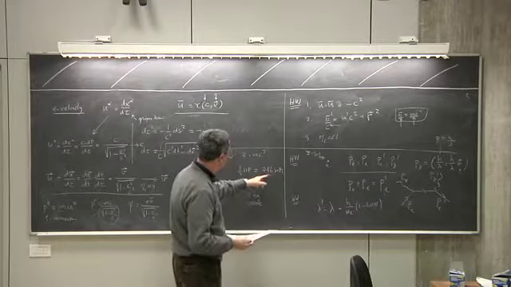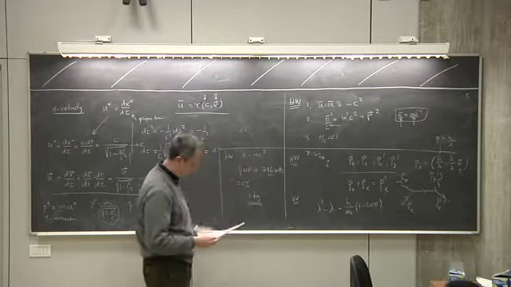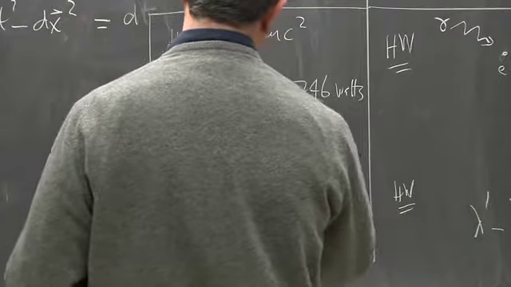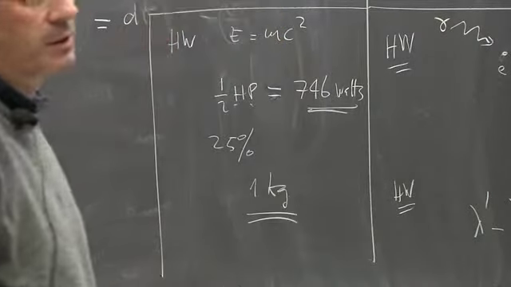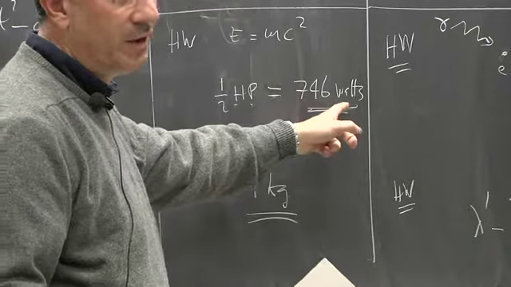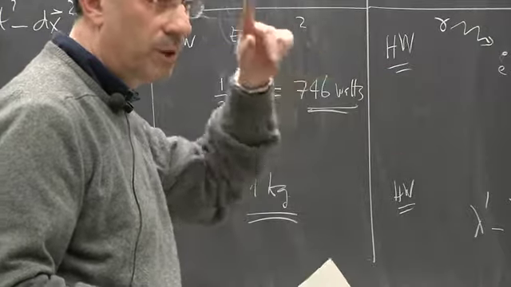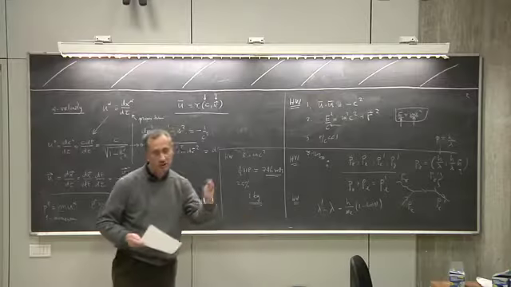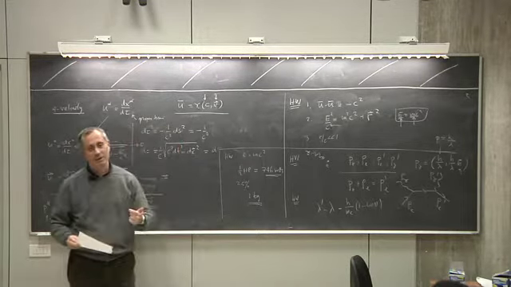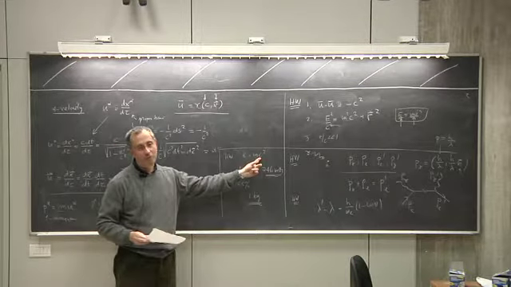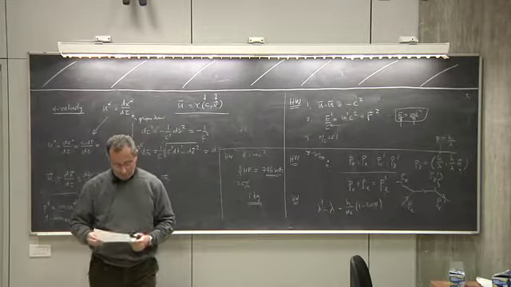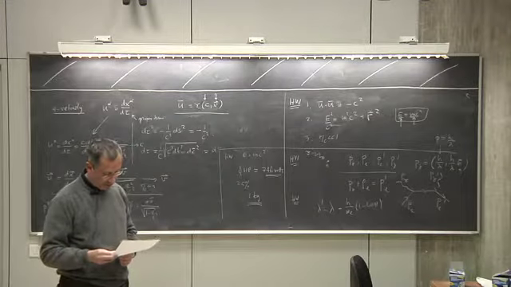You only need this. This is horsepower, this is the power. Use this 746 watts, because this is in CGS. Then you multiply by the seconds in 1 year to get how much energy you are consuming. Then you convert into a mass to get 1 kilo. And of course, since you have this huge factor, you are going to cycle for a long time. So I want to know how long is that time? How many years?